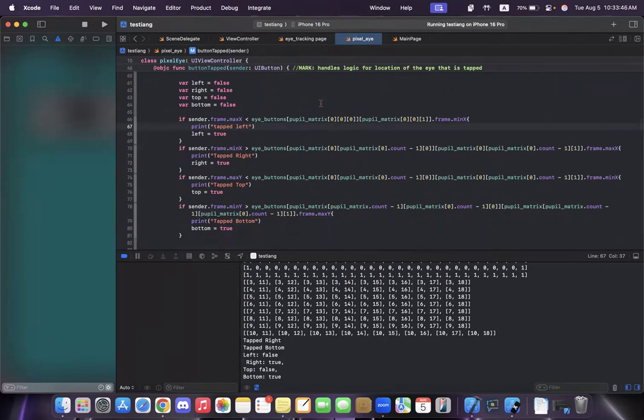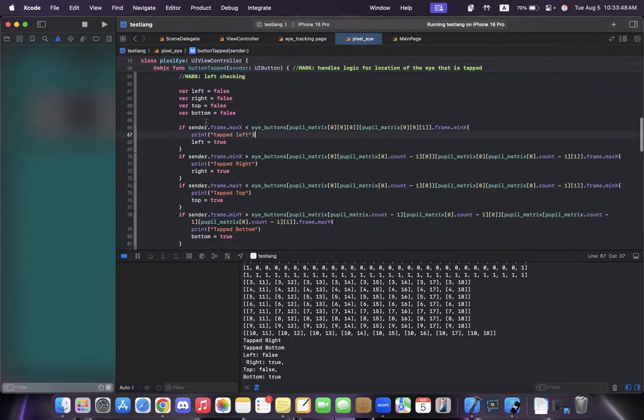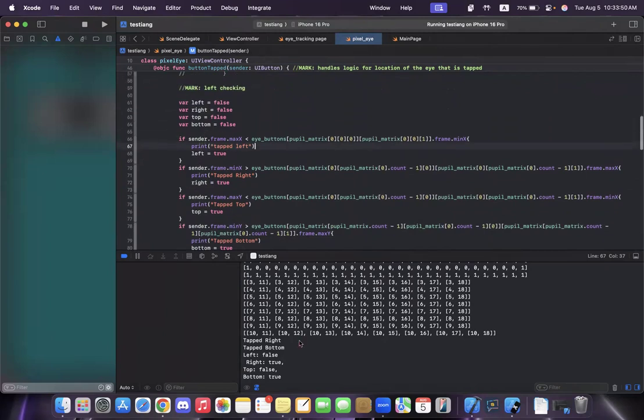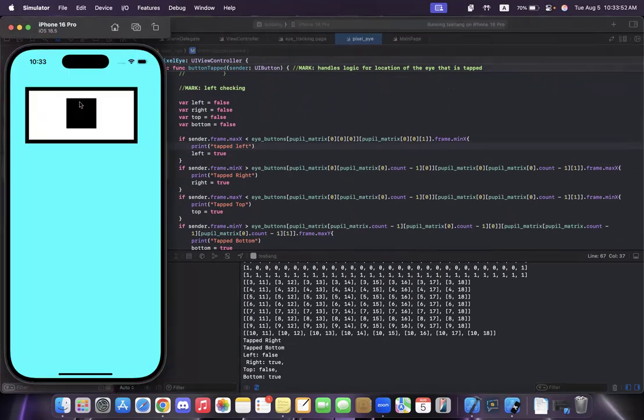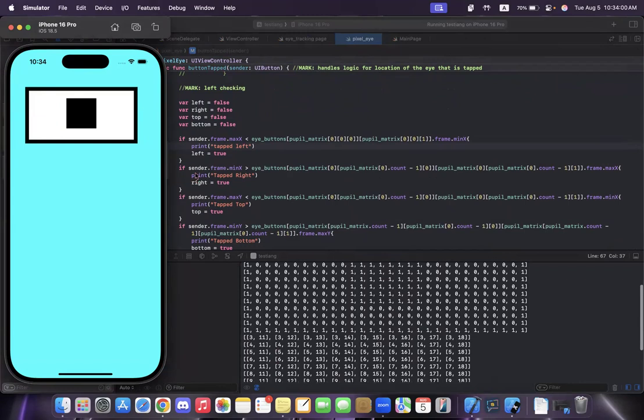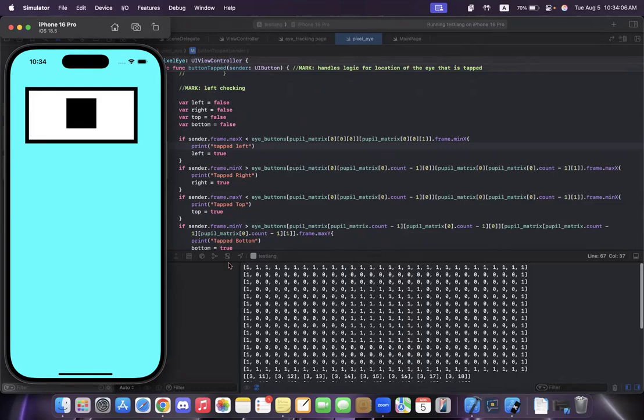Okay. So I'm going to go with the left one. When we check if we tapped on the left, first we marked sender as the button that they tapped, because remember all of these are just buttons, and we'll get that button's max X value, which would be its rightmost value. Then next we want to compare it to the pupil.